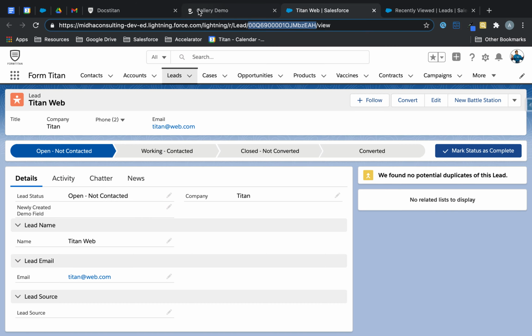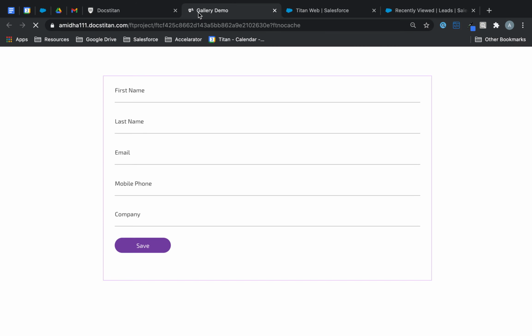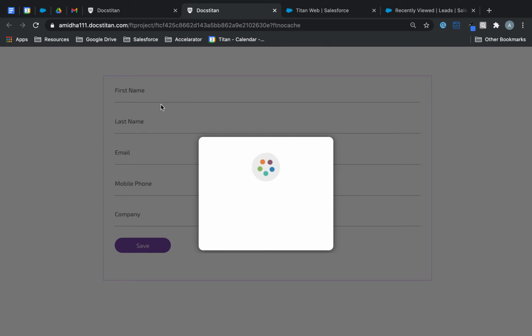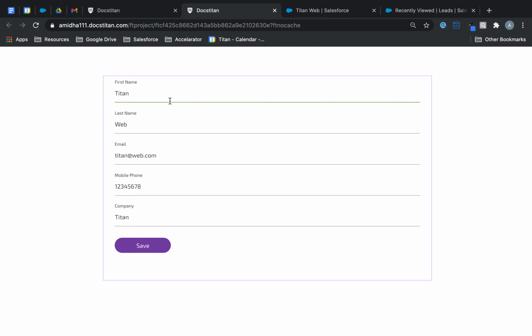So I'm just going to call it Titan Web, and we'll call it Titan. Just wait for this to load fully. So as you can see, we have preloaded the data in here for you based off the parameter. Isn't that cool? It's awesome, isn't it? We can just preload the data.